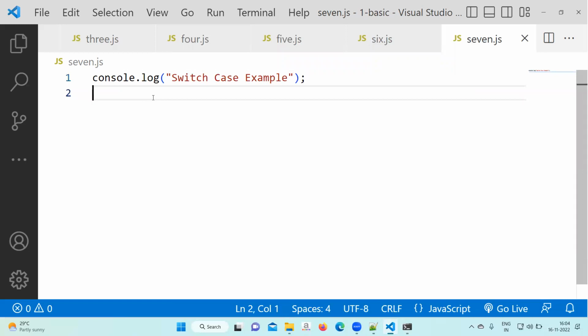Right below, this is called multi-line comment.